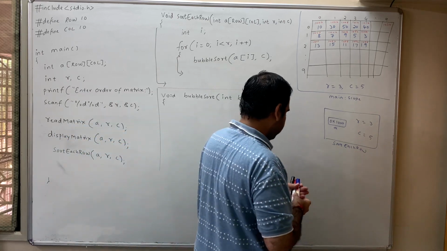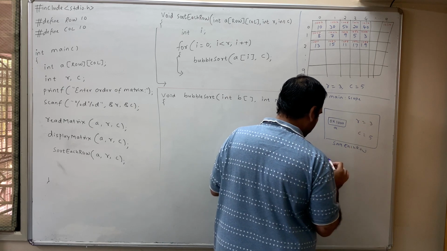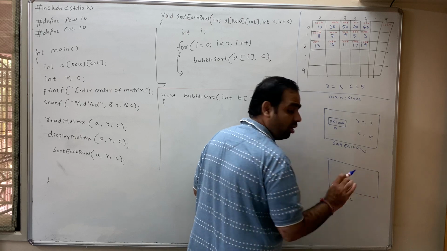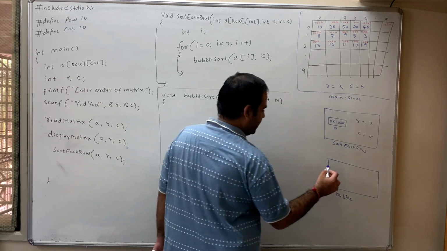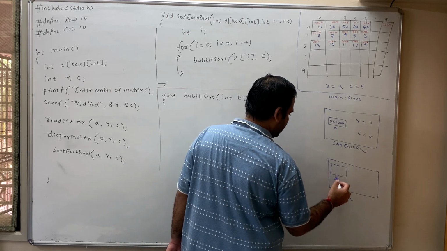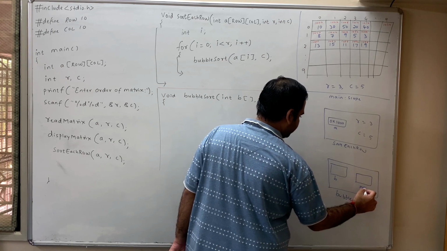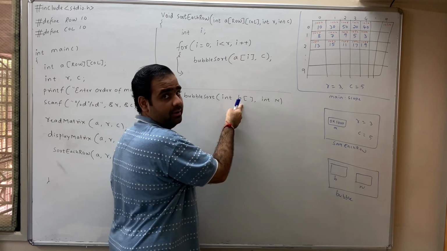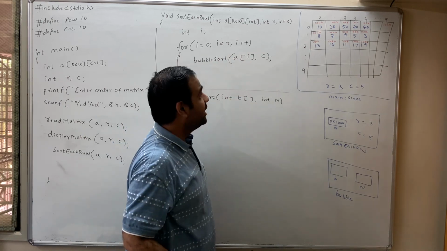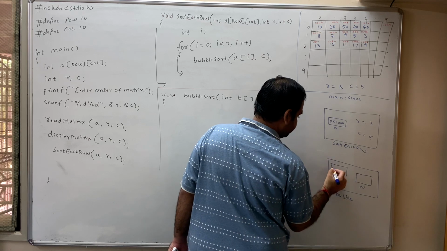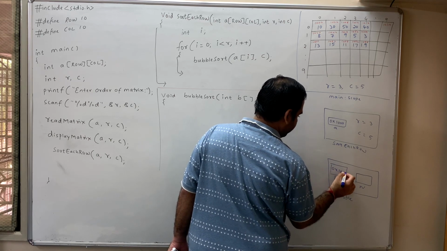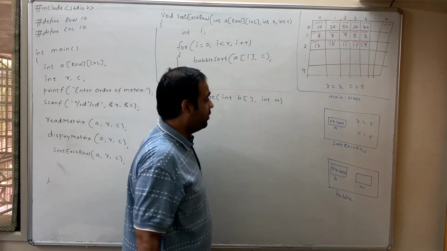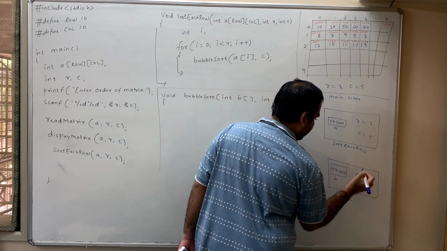Now what happens as soon as you call the function? The scope of the function gets activated. Now what is the function name here? This is bubble sort. How many parameters are there? There are two parameters. One is B, the other one is N. Now see here, what will happen? A of 0 is copied to B. Now what is A of 0? A of 0 is nothing but 1000. Is that okay? Now C is copied to N. Now what is the value of C? It is 5. 5 is copied to N.